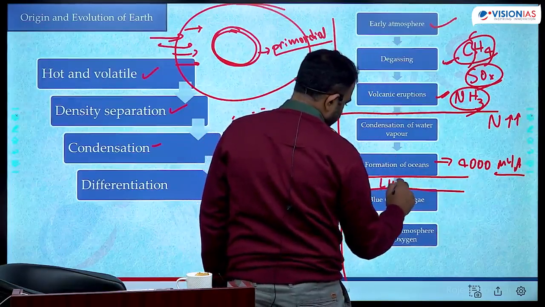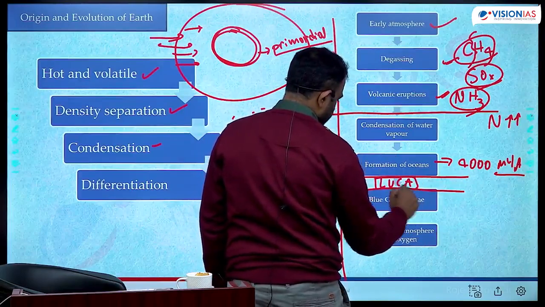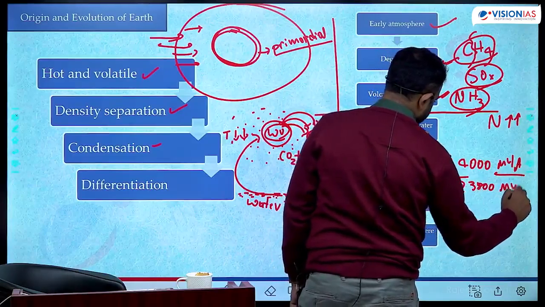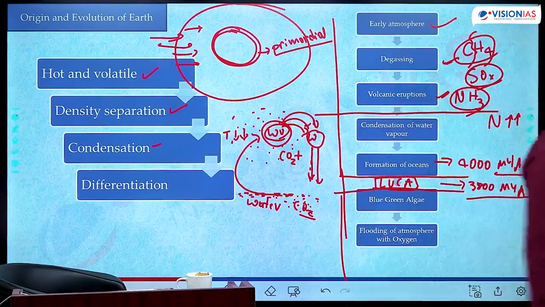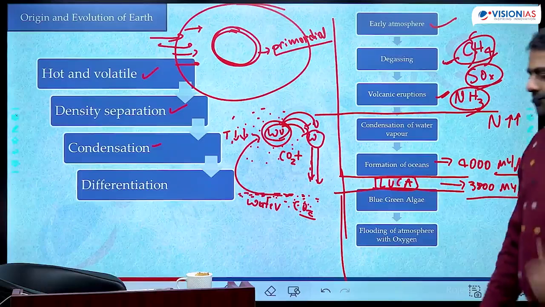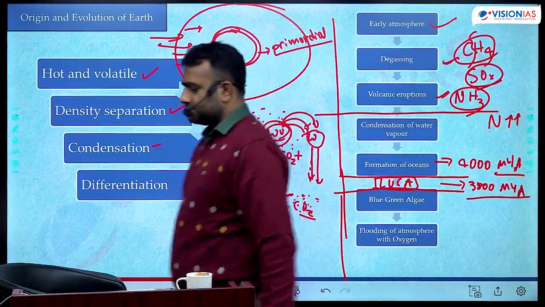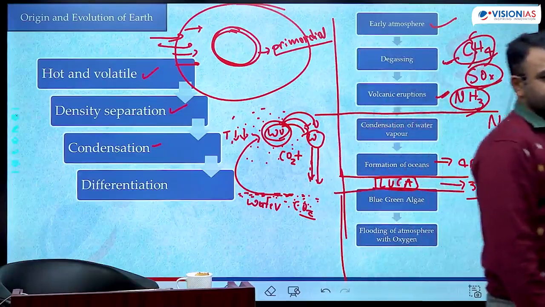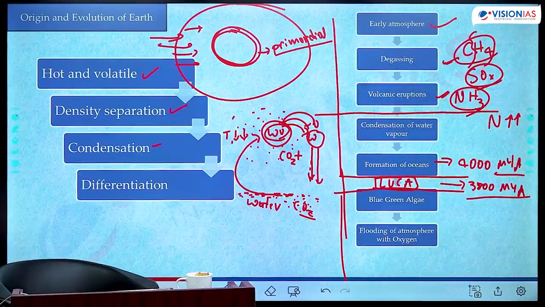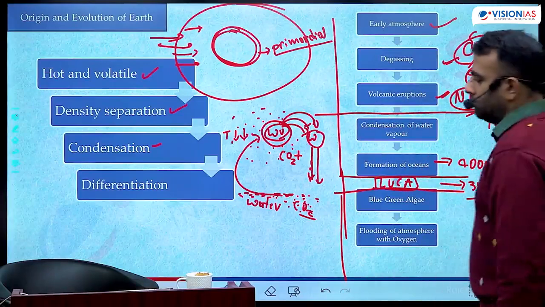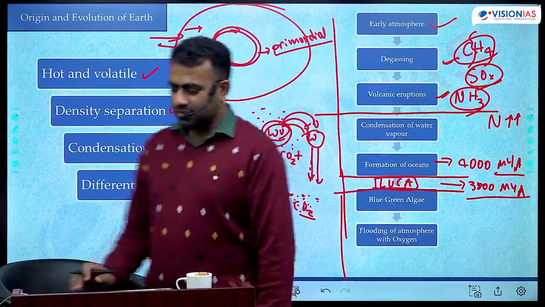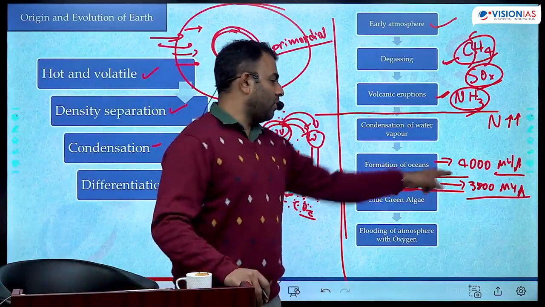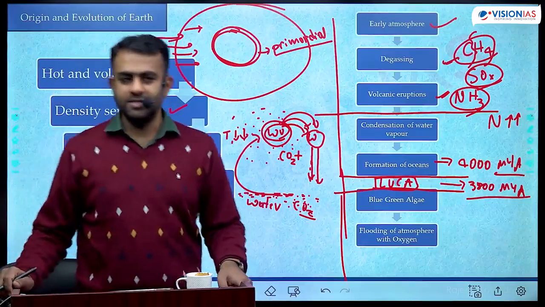The evolution of LUCA. What is this LUCA? Last universal common ancestor. You go back through evolution, you will end up at the single cell organism which evolved inside the water. All the life on the earth goes back to this single cell. It is the common ancestor for every life on the earth. It's called the last universal common ancestor. It evolved inside the ocean around 3,800 million years ago.